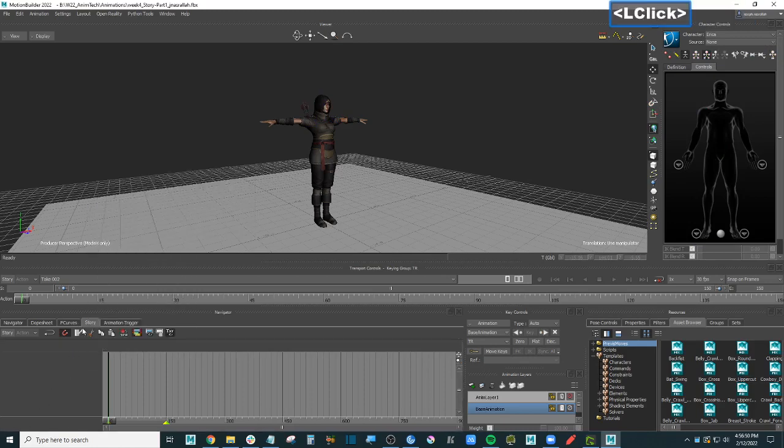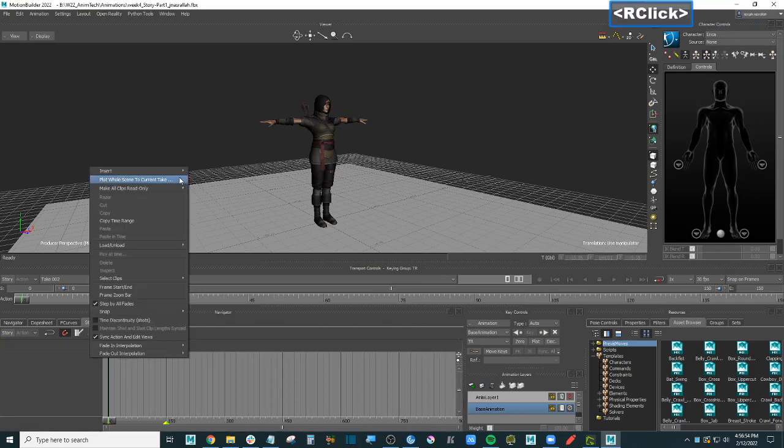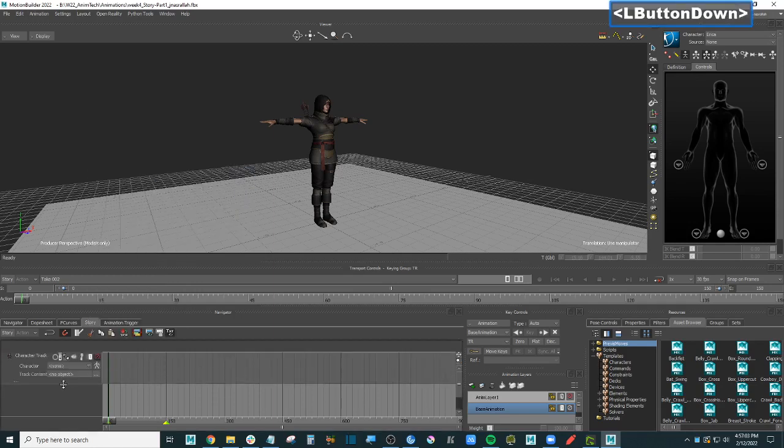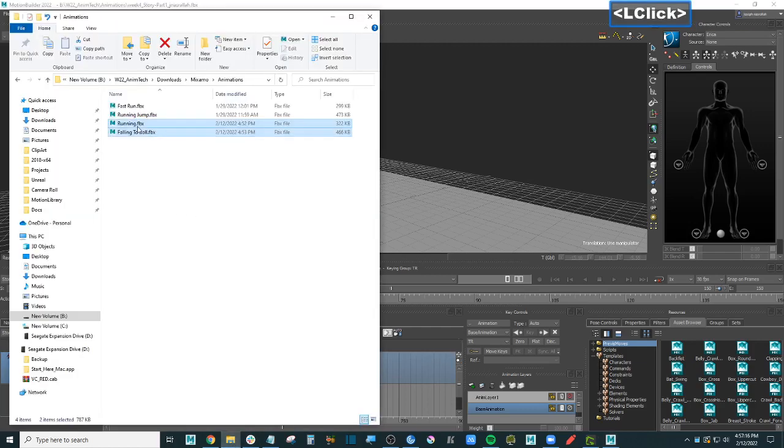If you go in story mode, and then in character, add insert, character animation track, and then in here we can use the Erica character, and then we can add the running.